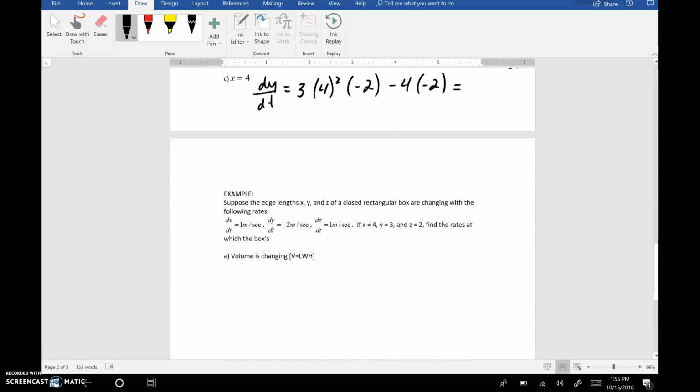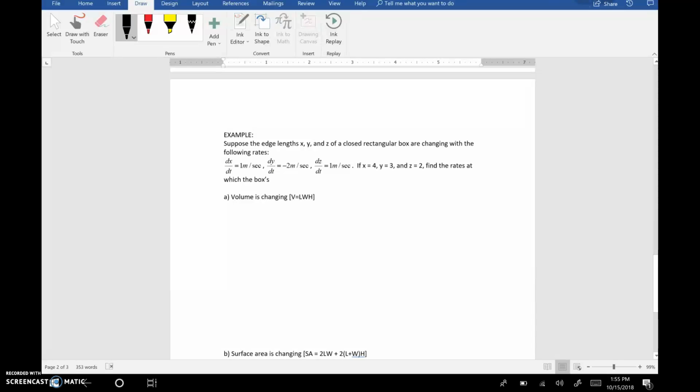Okay, so for homework here, this one can be a bit labor intensive, but give it a shot. So I tell you, the variables I use here are x, y, and z. So your volume, you should make it x times y times z, because those are the 3 rates of change I give you. So if you're going to derive this equation with respect to time, this is your product rule, but you have 3 terms there.